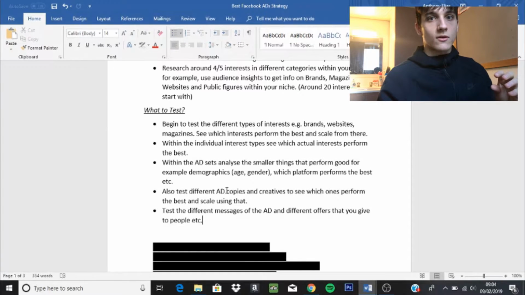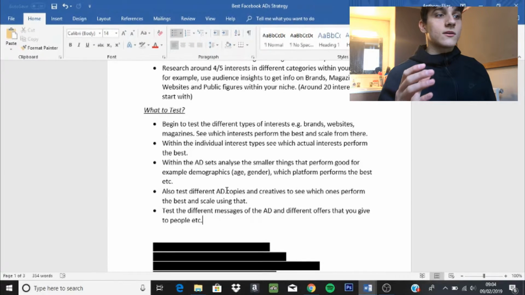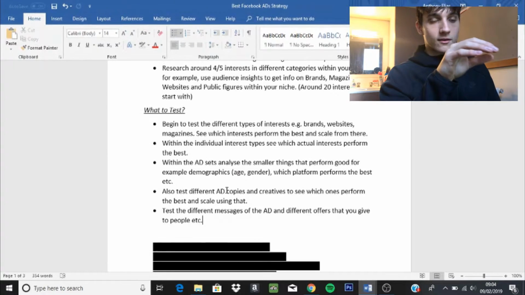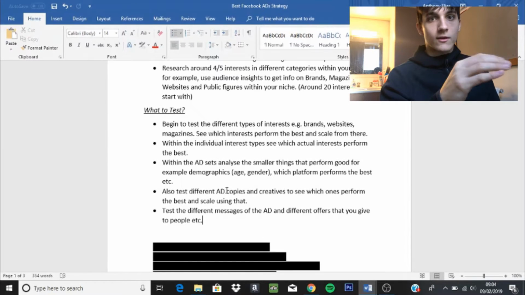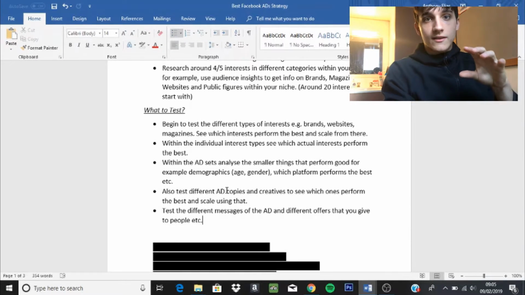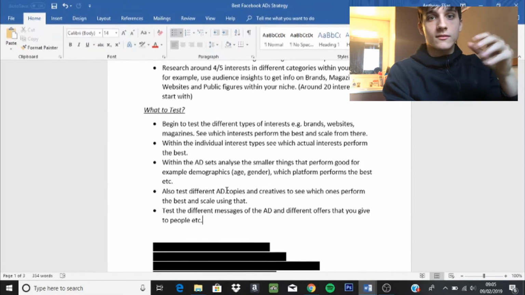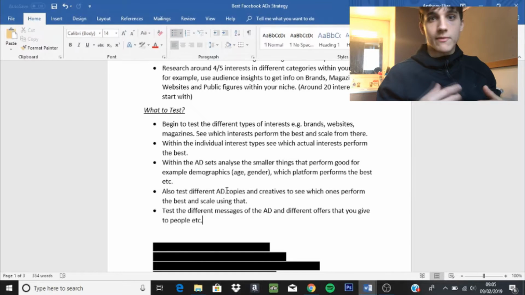Maybe that's the best that works. That's where you've been getting the most sales from. Or maybe Instagram, you got 3 sales from, Facebook, you got none. You basically want to see which small demographics or whatever you want to call it. So yeah, pretty much later on you want to be seeing which ones perform the best, and then you want to target them only to save money and also have better targeting.